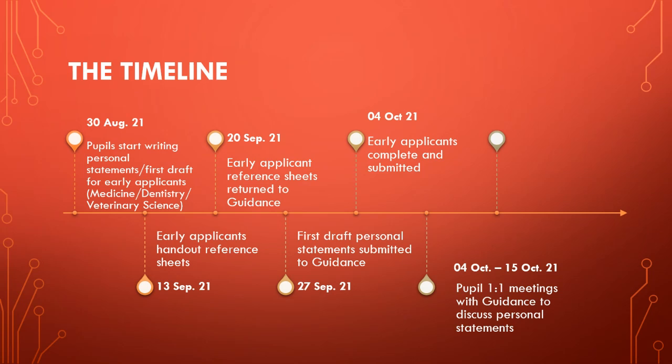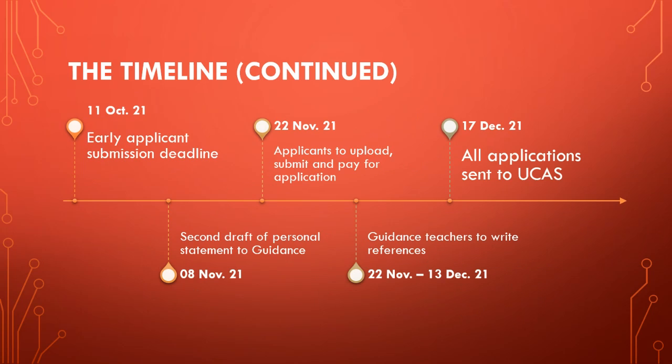The pupils can actually start registering with UCAS now, and the buzzword that they need to join the Fraserburgh Academy UCAS applications is available for the pupils through their senior teams, or if they ask their guidance teacher during the PSE lessons. So the process starts now in August and it goes right through to October, and then it goes through October into November and then up into December. The actual deadline for UCAS is January.